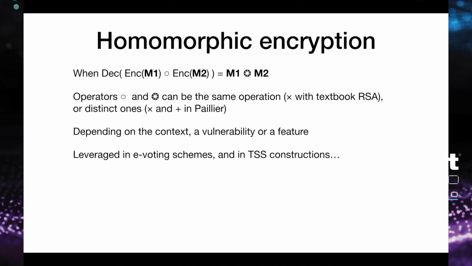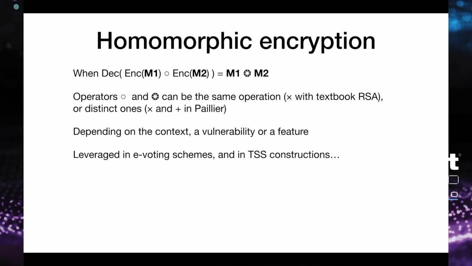So you may have heard about fully homomorphic encryption. Here we don't do fully homomorphic, we are only interested in homomorphic encryption with respect to one single operation. So the first line really defines what homomorphic encryption is about. You combine two ciphertexts, the encryption of M1 and M2, and when you decrypt the result, you get a value that is the combination of M1 and M2. So you see that we use different signs, different operands on the left hand and right hand of the equation, because sometimes it's not the same operation.